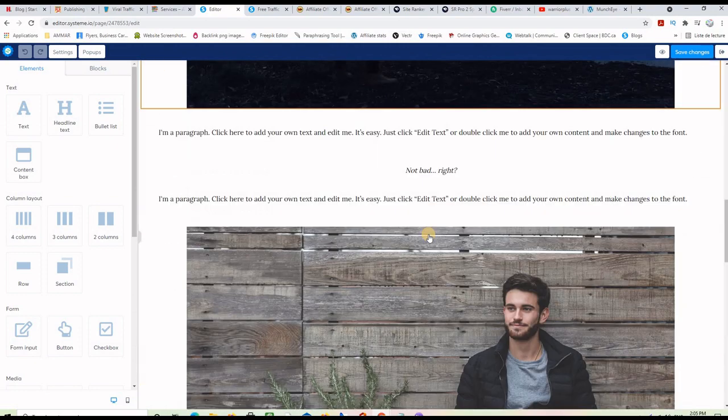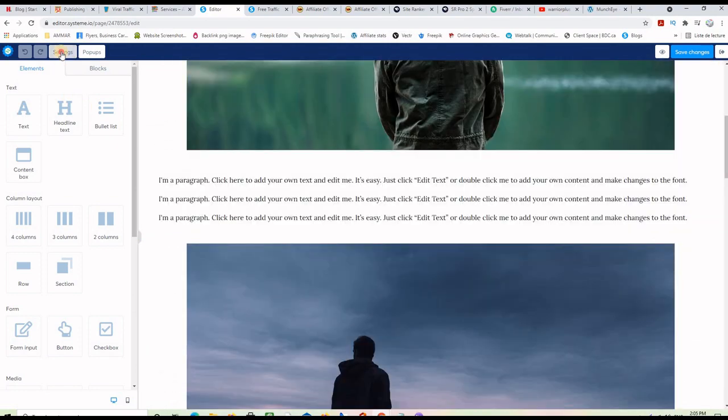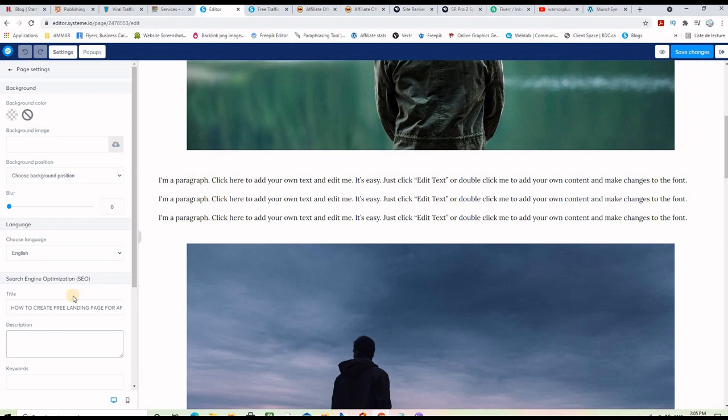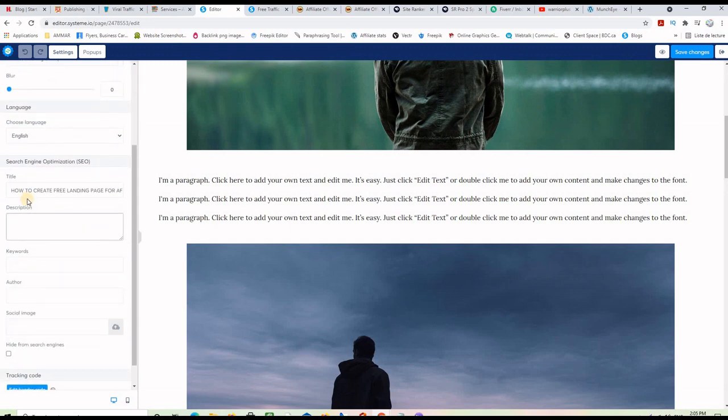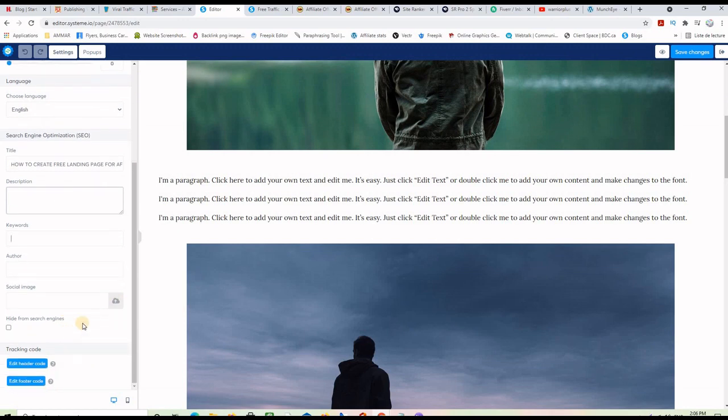So let me talk to you about the optimization of a blog post. Once you finish the content on your blog post, you come to settings here, and here is where you set up the SEO or search engine optimization options. Here you can put an optimized title where you include the main keyword, description where you of course include the keywords as well. You can put the keywords here and separate them by a comma, the author, social image, the image that will show up if someone shares the page on Facebook or any other social media platform.